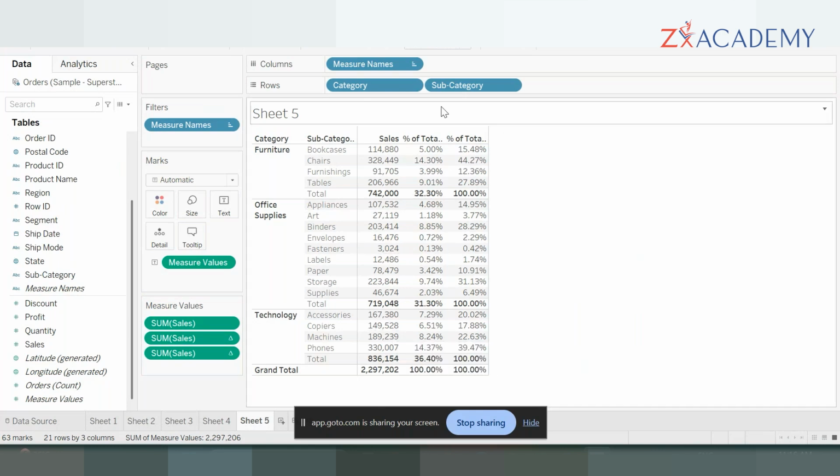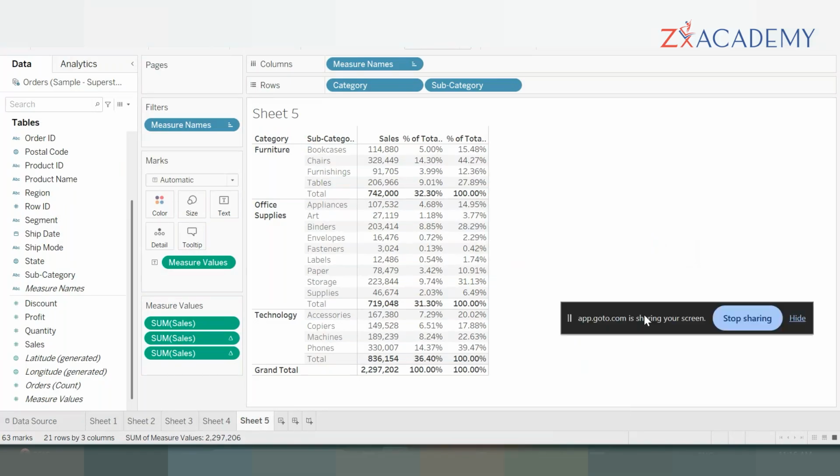We got it. The table level calculations. All clear with this one? So I say this is the table calculations.